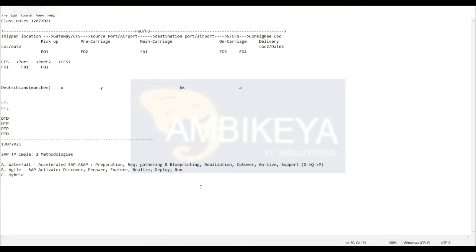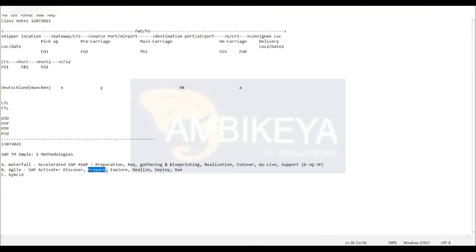More or less things are the same, but there is more focus towards agile in an S4HANA project. Let's say you are implementing S4HANA TM with the agile SAP Activate methodology. Now in the discover phase, what do you do? It is similar to the project preparation phase, where you decide on the product and the nitty-gritties of the product, what interfaces you may need and so on. So you discover the solution.